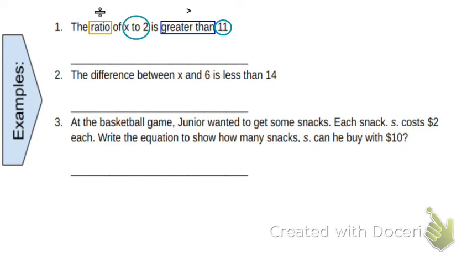Now that I have this information, it makes it really easy on me to set this up. So we know that a ratio is division. How would we write this in an equation? What we would do is we'd set this up as a fraction. So x to 2, it says it in order, cowboy leads the horse. Our greater than sign, and then 11 is basically like our total, so that goes at the end. So our inequality would be x divided by 2 is greater than 11.